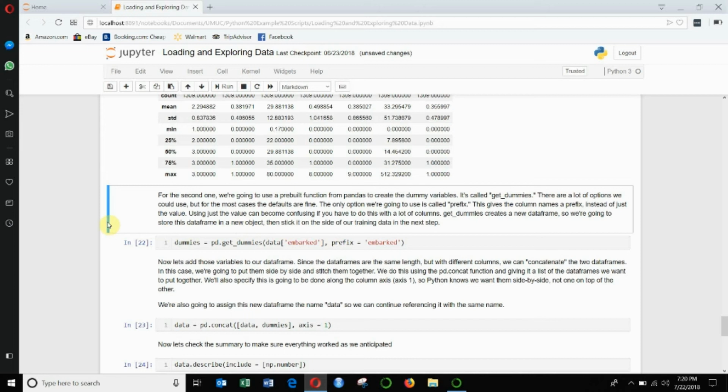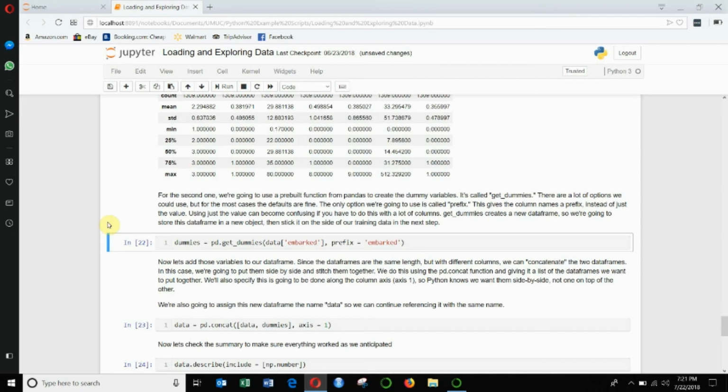For the next one, we're going to do something called get dummies. Because we have more than 2 values for embarked, we need to convert all of those into a 1 or a 0, like a binary system. So we're going to have one column where if people got on in Southampton, it's going to be 1, and if they didn't, it's going to be 0. In the second case, if they got on in Cherbourg, I believe, it's going to be a 1. If they didn't, it's going to be a 0. So essentially, we're going to create new columns in our data frame.